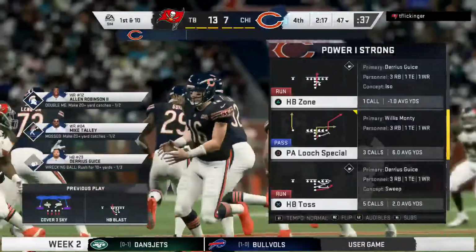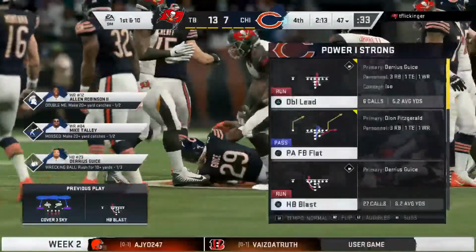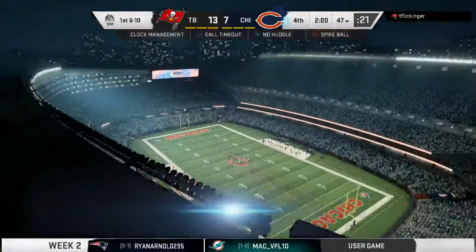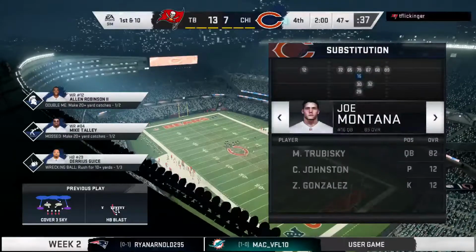And he'll go down right around the 47 this time. 6 yards the pickup, and that's a 1st down. 1st and 10 at the 47-yard line. Let's go. 4th quarter, down to the final 2 minutes, and we've got a 1-score game.